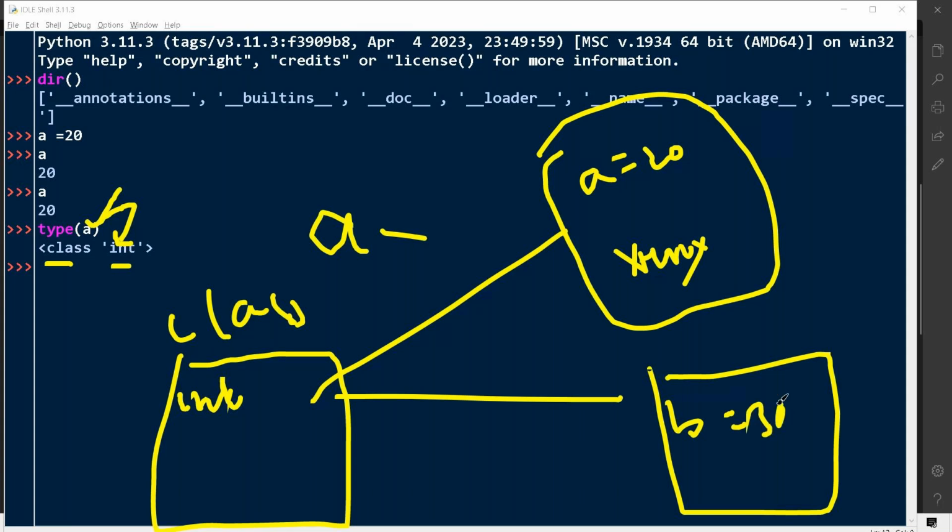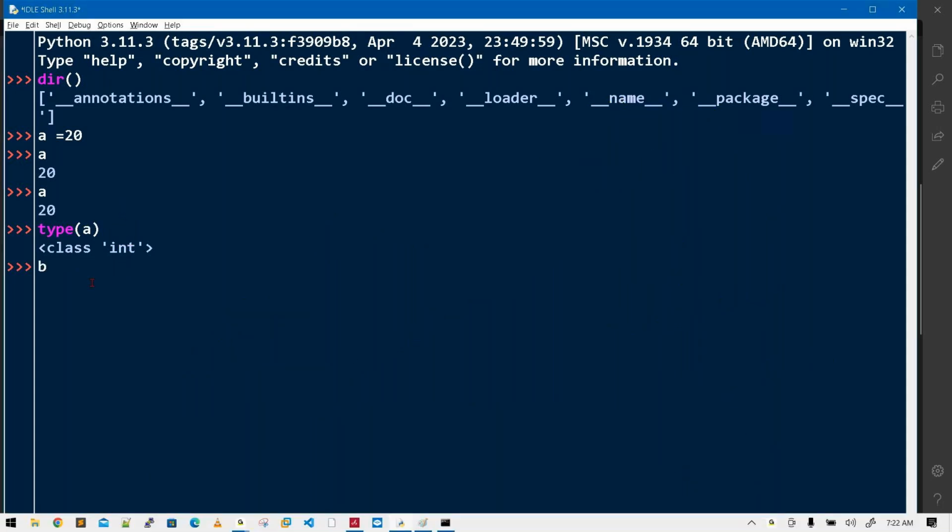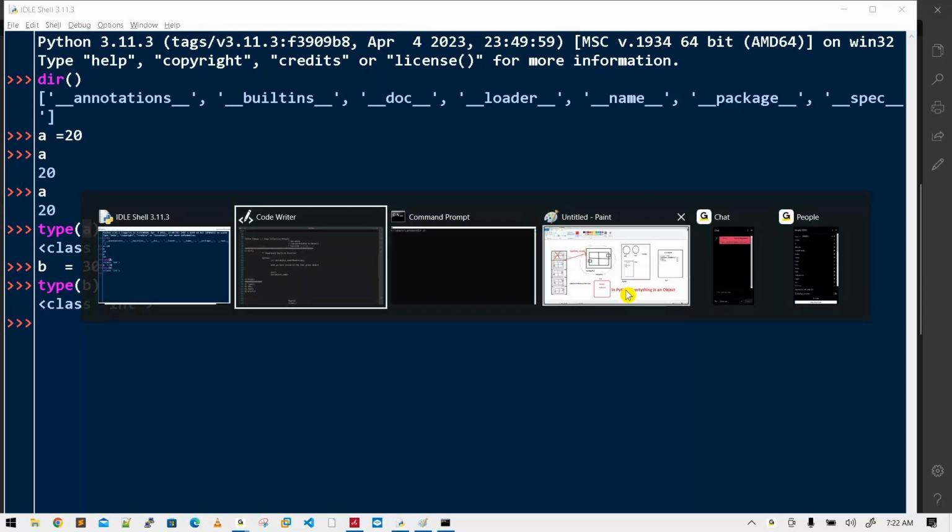Again, you can store B equals 30. Type of B. B is an object of the class integer. Integer is a class, definitely containing so many subcomponents.